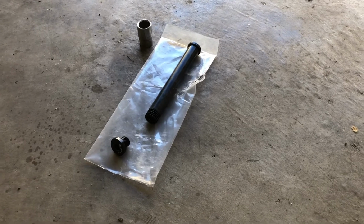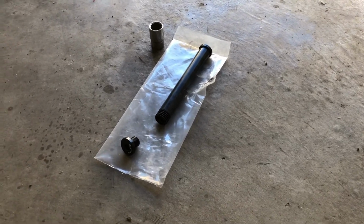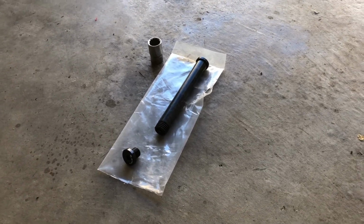I still like the flush design on the one that uses the 8mm, but I mean, pros and cons to everything, right?